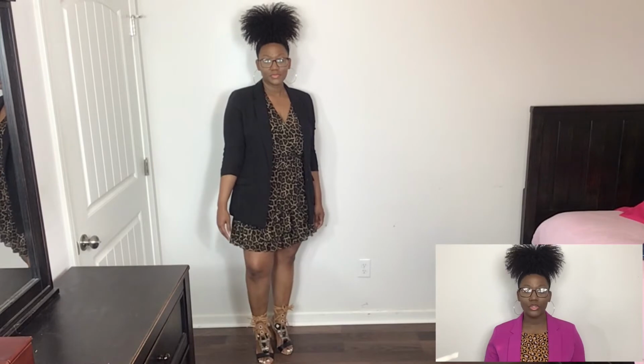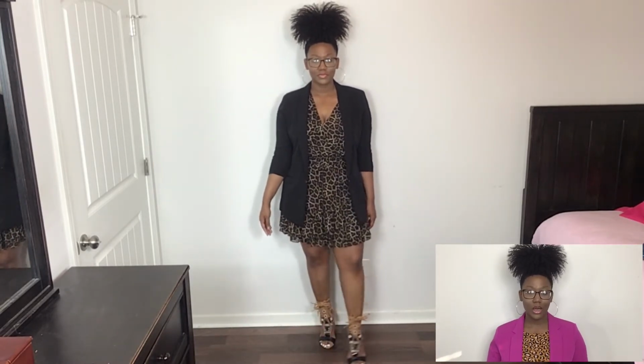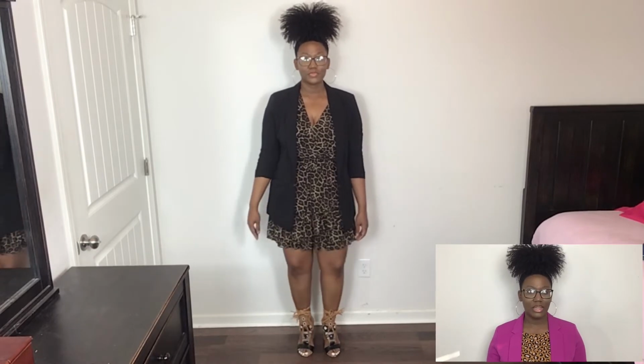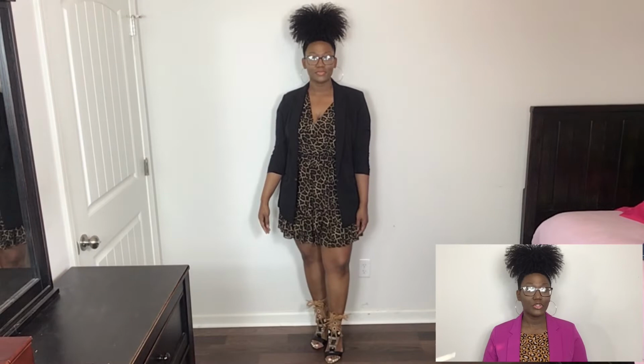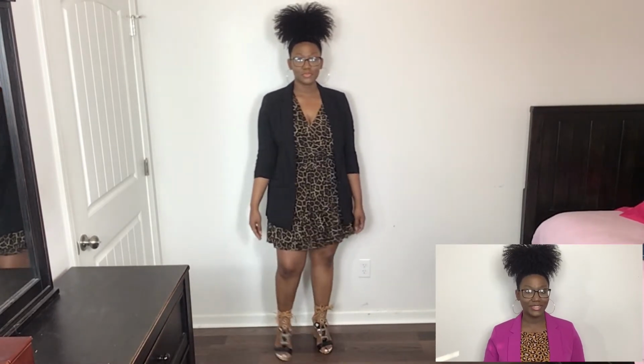And then also, this dress was purchased a couple of years ago through michaelkors.com. So unfortunately, this dress is no longer in stock. But I will say I absolutely love this leopard animal print kind of dress from Michael Kors. Oh my goodness, it did not disappoint. I love the fact that it's so girly and dainty, and it's very stretchy and comfortable. But yes, I do love this outfit. And once again, this is outfit number 4.